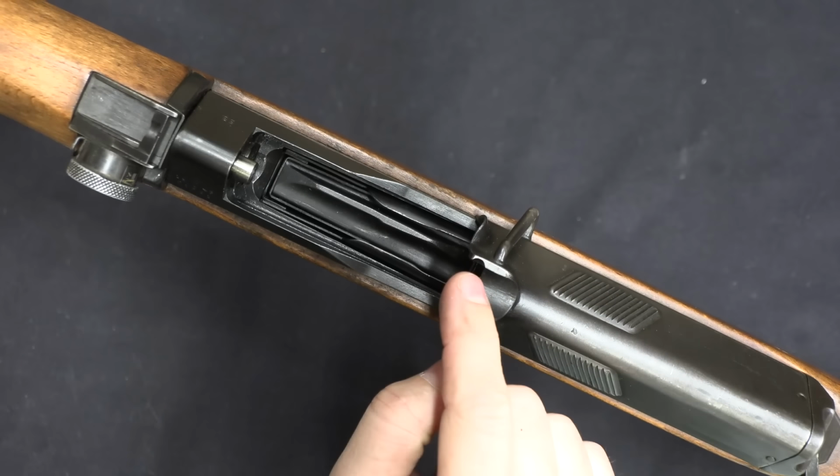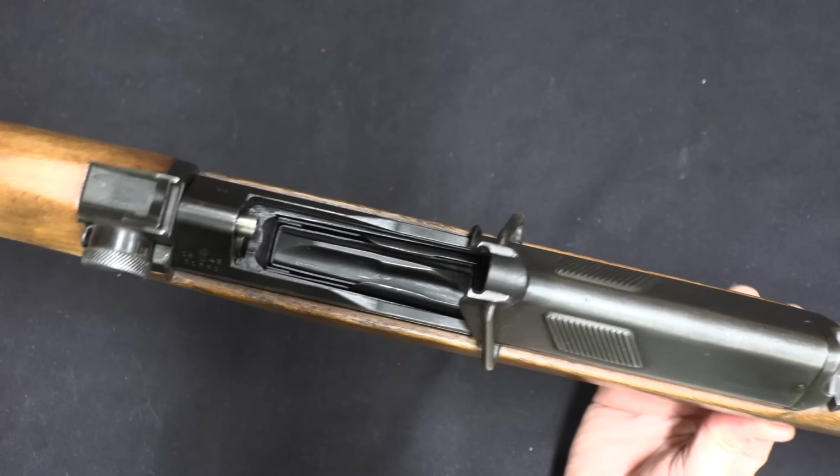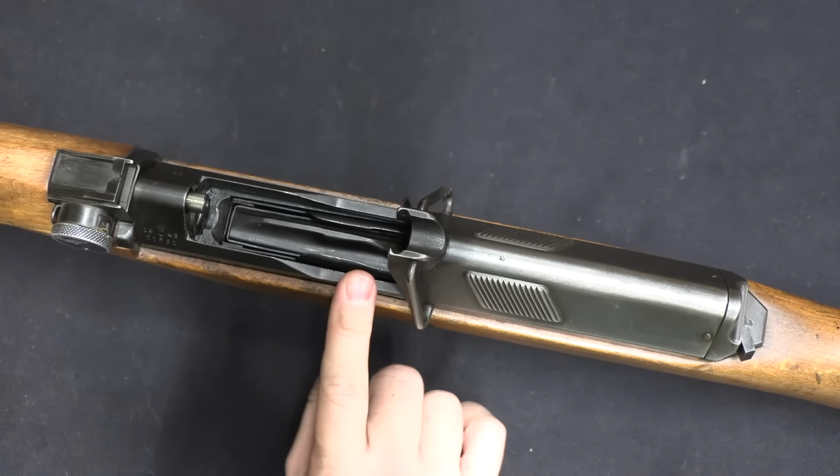You have a stripper clip guide right here. You can reload the magazine with 10 new rounds, and the magazine locks this thing open.